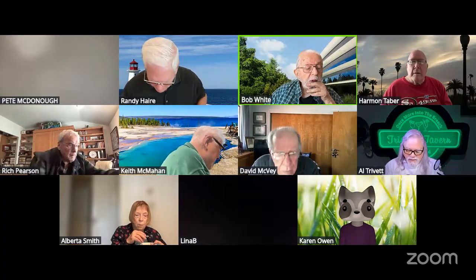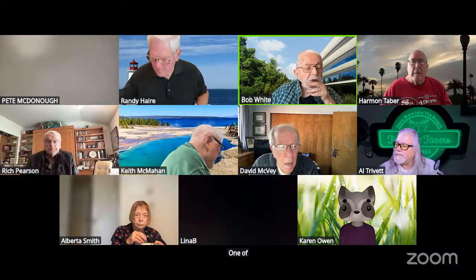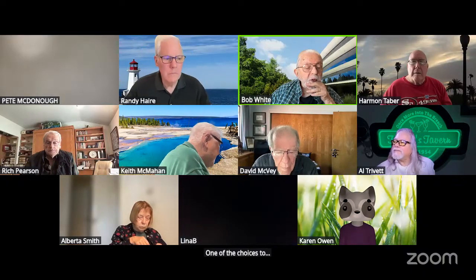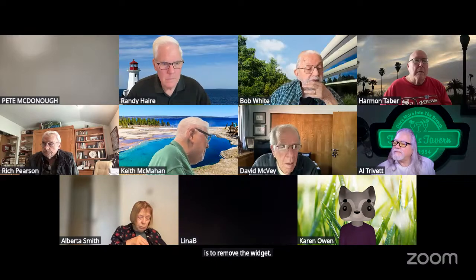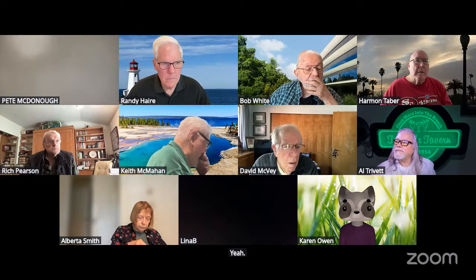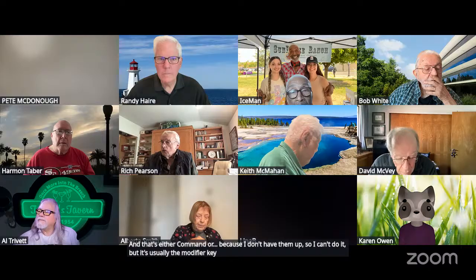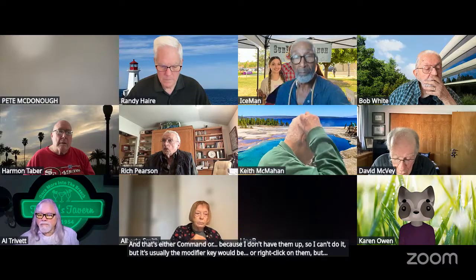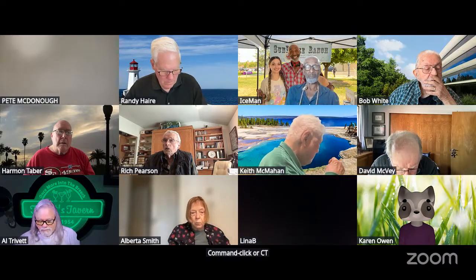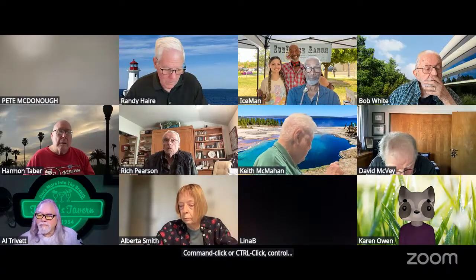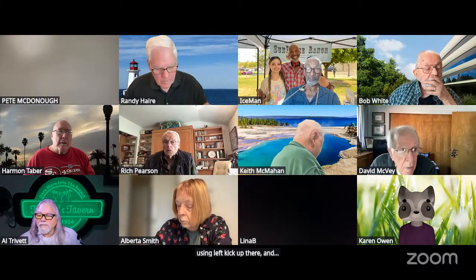One of the choices is to remove the widget. I don't have them up, so I can't do it, but the modifier key would be command click or right click on them, or control using left click up there and see.